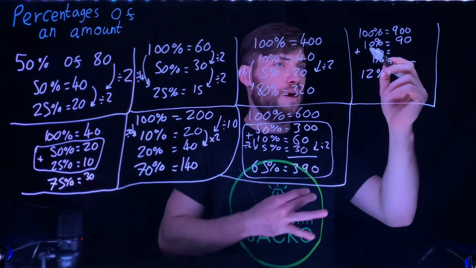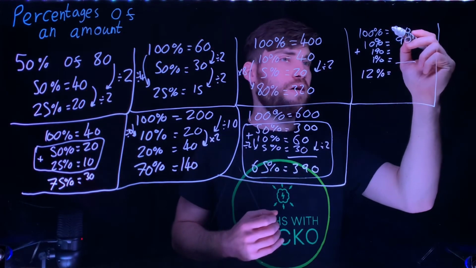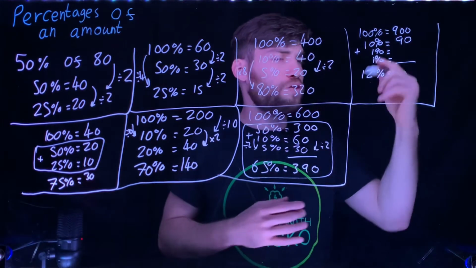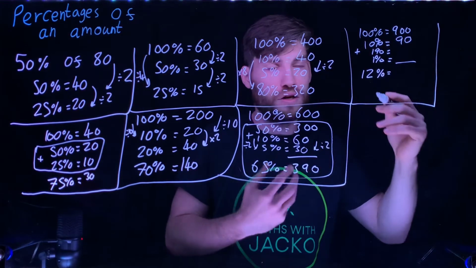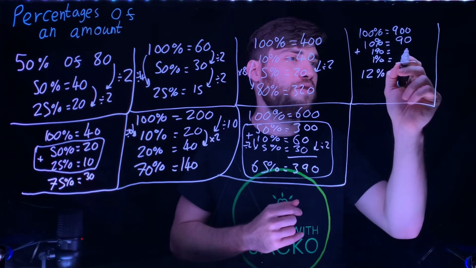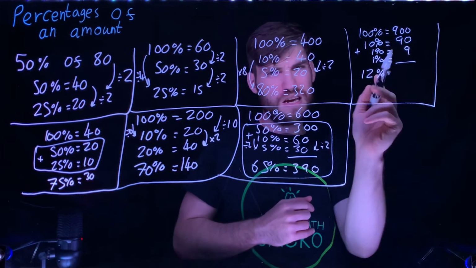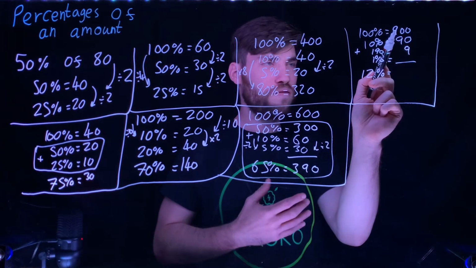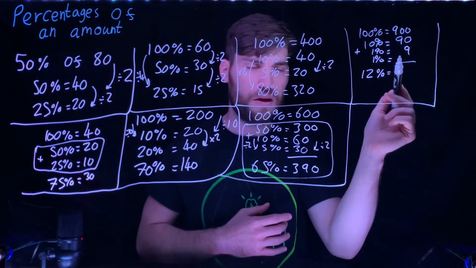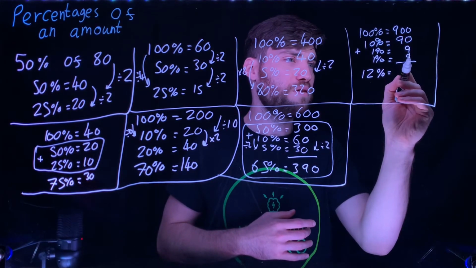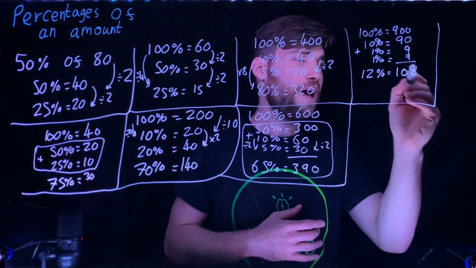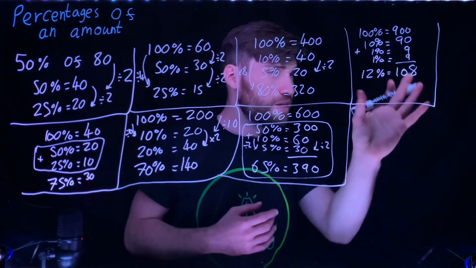Right, 1%. You can either go, well, 900 divided by 100 because there's 100 ones in 100, yeah? So you can do 900 divided by 100, go straight to it, or you can divide by 10, then divide 90 by 10 again, so it's 9. Hopefully you can see there, 900 divided by 10 is 90, 90 divided by 10 is 9. Hopefully you spotted that bit of a pattern. So 2 1% is 9. So then that'll be 108. Yeah? Hopefully we've seen that, yeah?